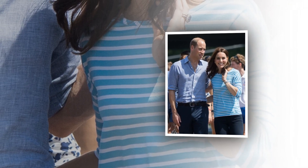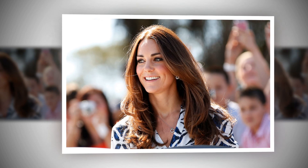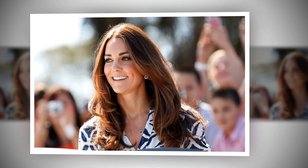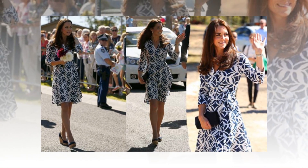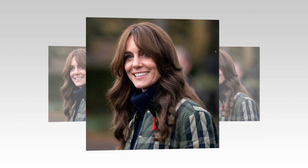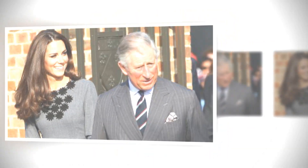There has been a lot of envy directed towards the hairstyle of the Princess of Wales, and a stylist has revealed her thoughts on how she manages to keep it that way. Since she joined the royal family, the Princess of Wales has established herself as a fashion icon in her own right. Aside from the fact that she constantly looks flawless, her hair has also become a source of envy, with many people wondering how she manages to keep it looking that flawless.